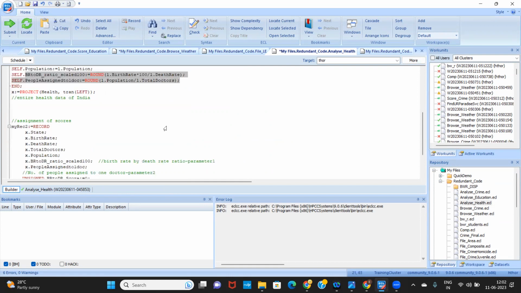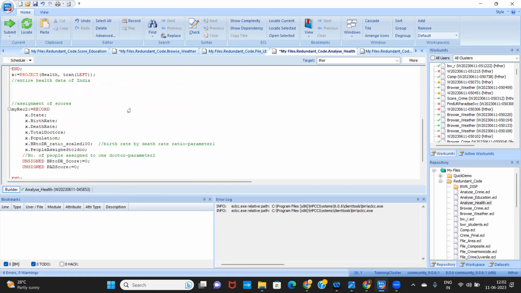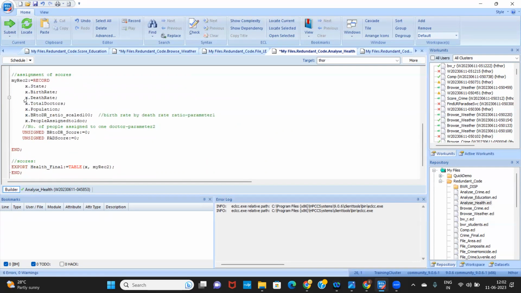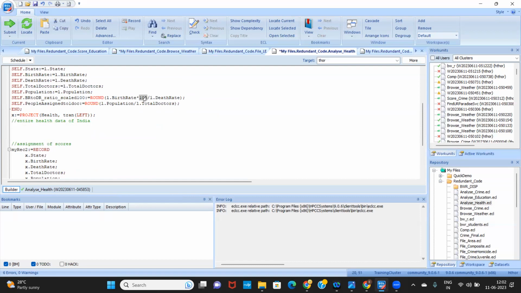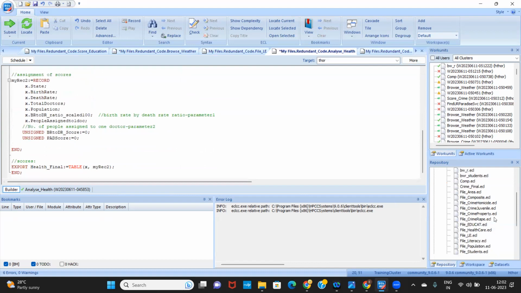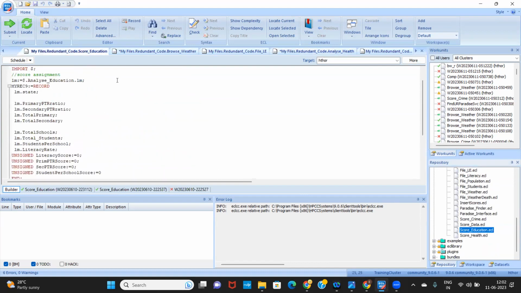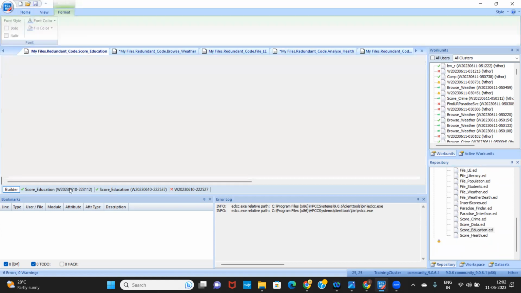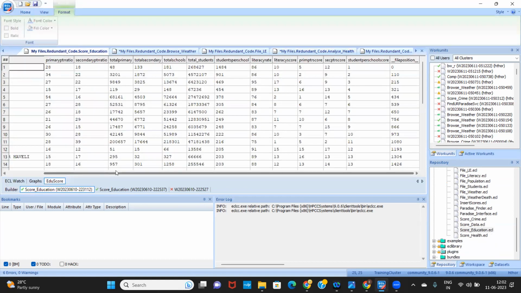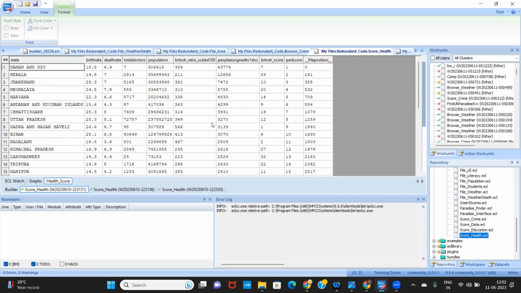We took these parameters, scaled them, and defined the score based on these parameters. If the birth to death ratio is more, that means it is not a controlled population, so it is not a suitable place to live. And if the people assigned to one doctor are more, it's also not a suitable state. Finally, we have the output here, which gives the scores as follows.